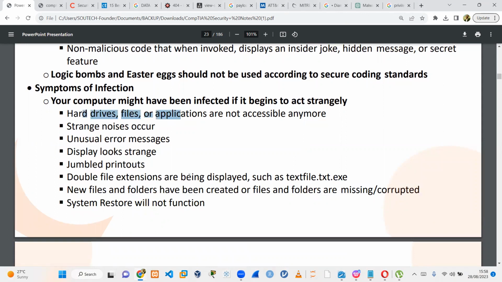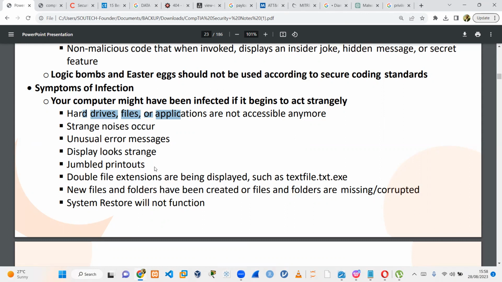Then you have double file extensions, things like .txt.exe. You have new files created. Like there's a site that was hacked recently that I worked on. You start seeing files that are not meant to be there, but they are there.